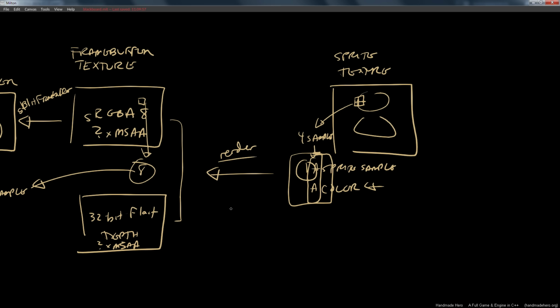So. I believe that's all correct. So we've got the sprite sample, we've got the color, we combine those two and we produce the rendered pixels that go and operate on our depth buffer and our frame buffer. Now, so that's all good. I think we're all good there.